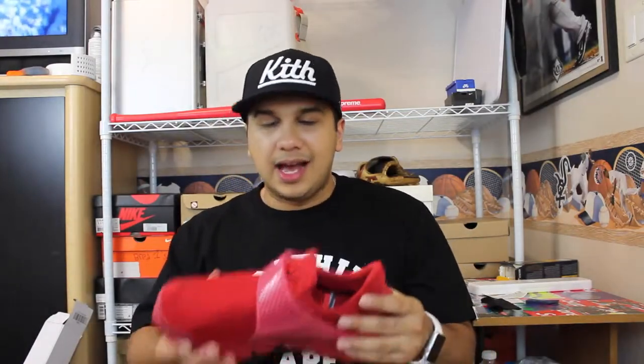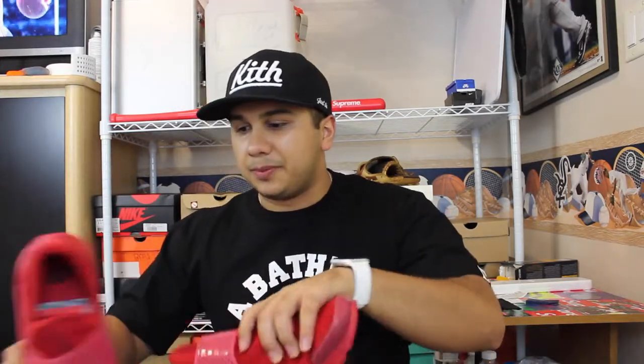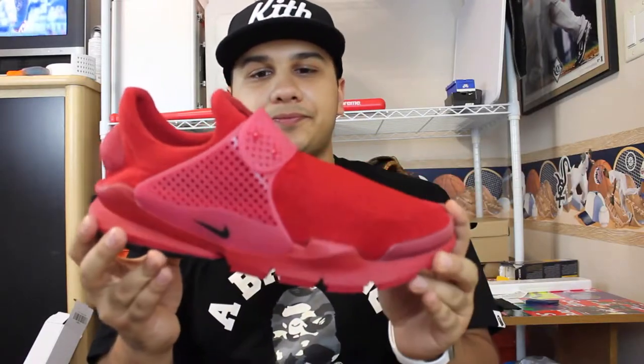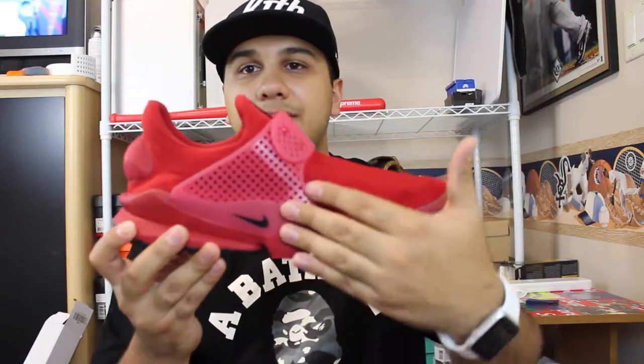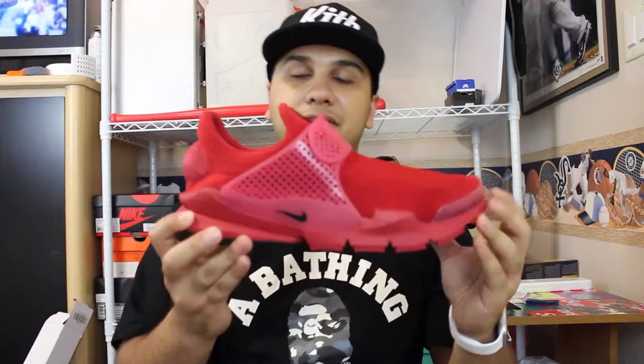These are something I really like. They're really easy to wear, really comfortable. I heard a lot of people saying the red doesn't look the same in videos — that people filter them and it makes them look different. But honestly, I think they look the same, especially with my lighting. This is pretty much the same color you're going to get. It's a little bit lighter than you might expect — not pink, but not a red-red. It's more of a faded red.